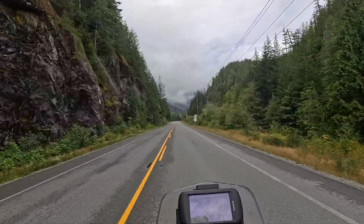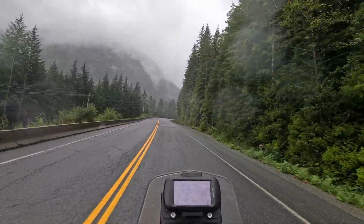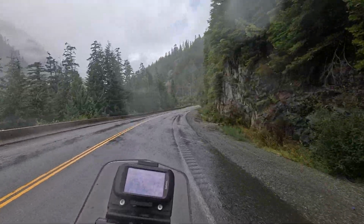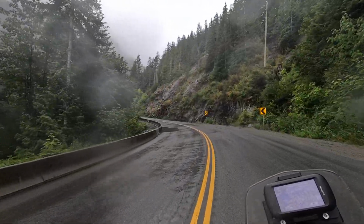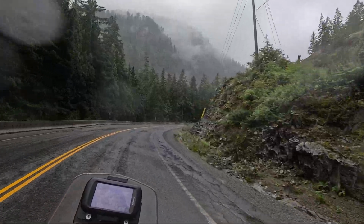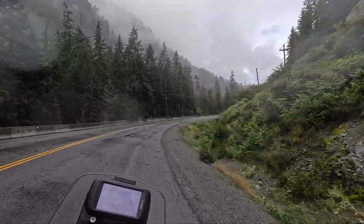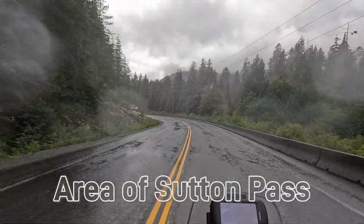We will be riding up and over the Central Mountains at Sutton Pass. Sutton Pass Ecological Reserve was established to protect the adder's tongue fern. This fern is unique from other ferns because it only produces one leaf at a time. Another unique feature is that their roots are subterranean and rely on fungi for nutrients.